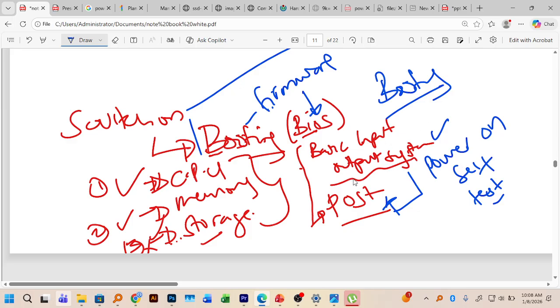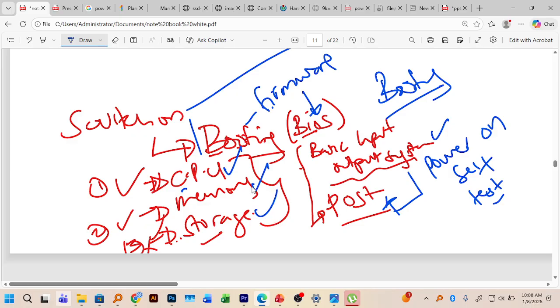Now, what happens in the power on self-test? The BIOS will check if the crucial hardwares are there. Now, we have looked at some of these crucial hardwares. Hardwares that if they are not present in our computer, it won't work. The CPU, there's no way a computer can power up or work without that. The memory and the storage.